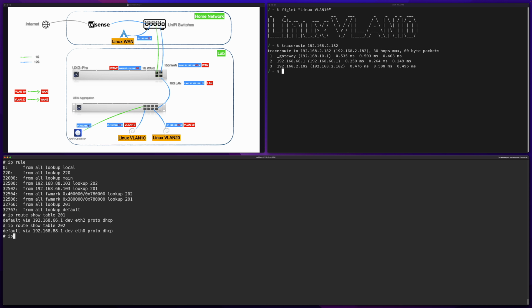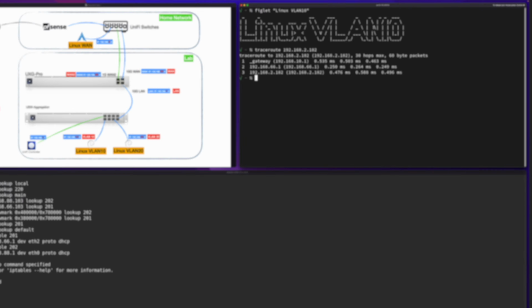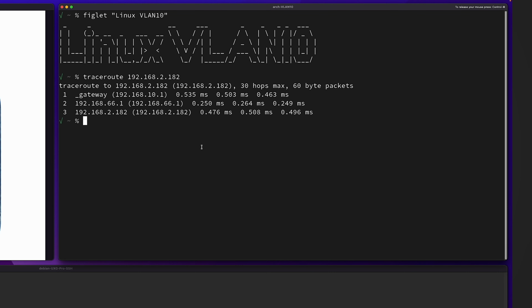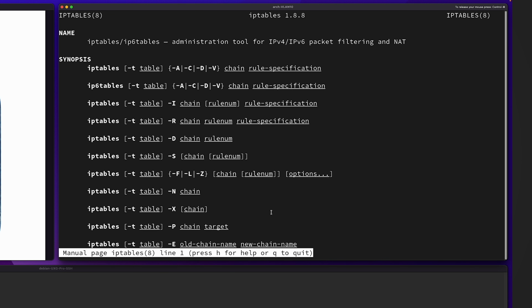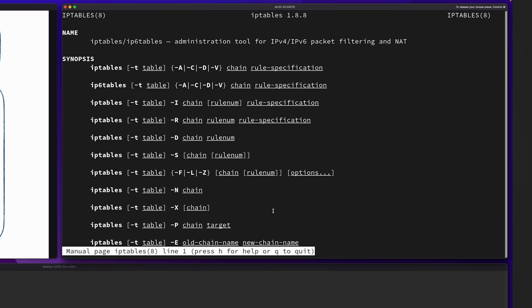Iptables is a standard Linux command. It's available in the operating system for the UniFi router. Normally, if you want to check how it works, you run the man command, right? But I believe because Ubiquiti wants to save some disk space, it doesn't include the man pages for the standard commands. It doesn't matter. We can use whatever Linux virtual machine to check it. For example, I want to use this VLAN 10 Linux virtual machine just to check the man page for iptables. It's a very complicated command. We won't explain all the details.